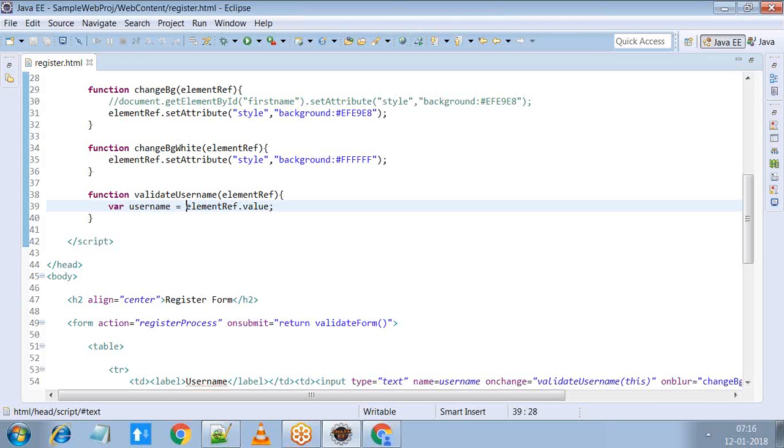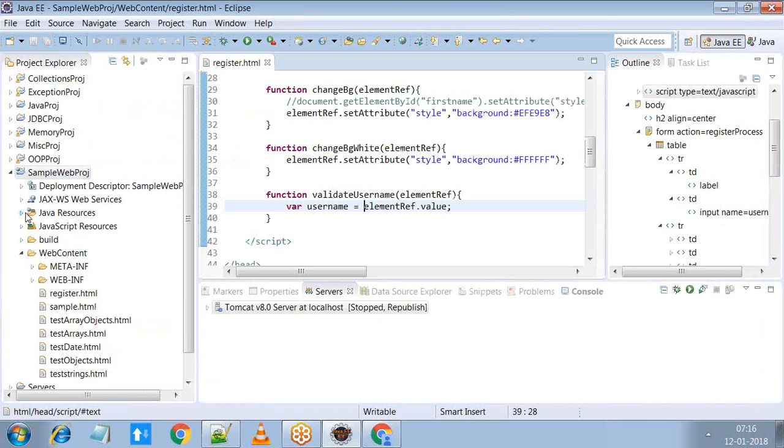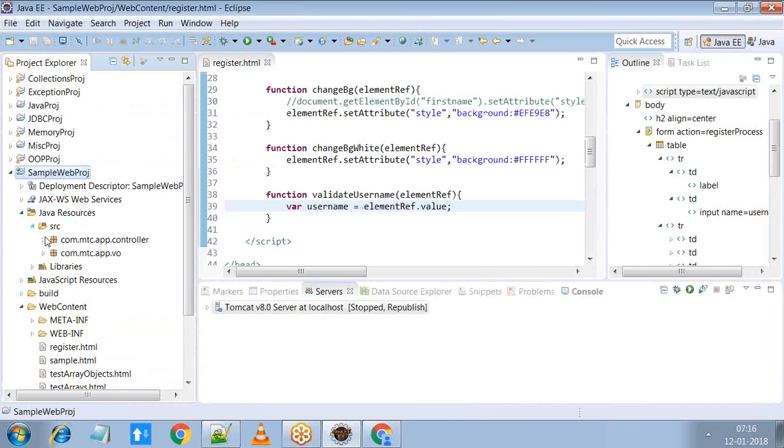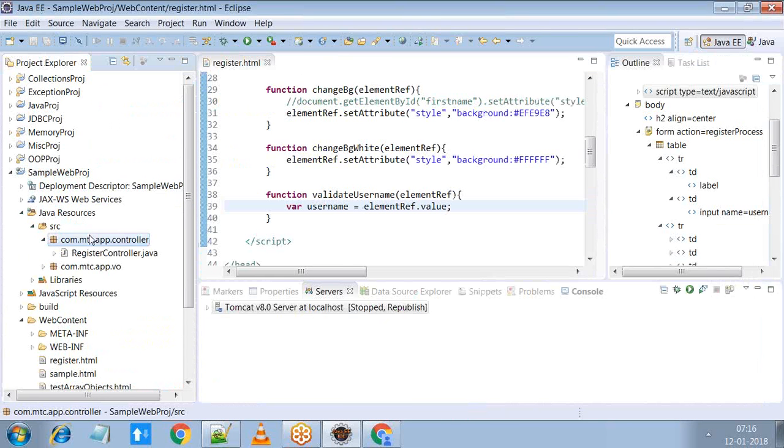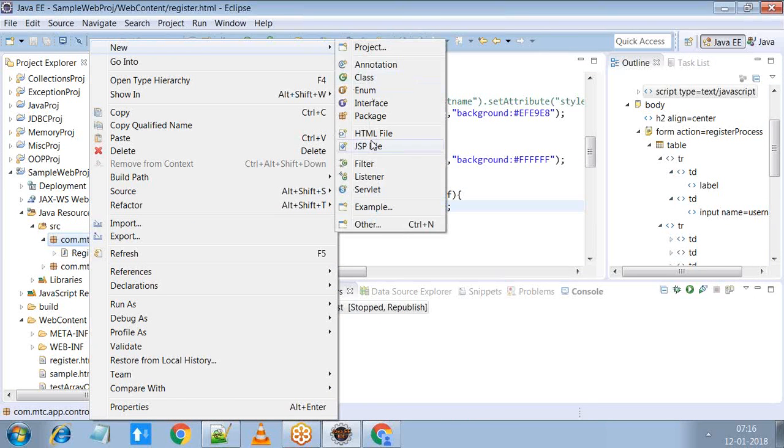So let me just do one thing. I'll quickly create a servlet to handle this validation request. First, let's create a servlet. We have a servlet wizard here to create a servlet.